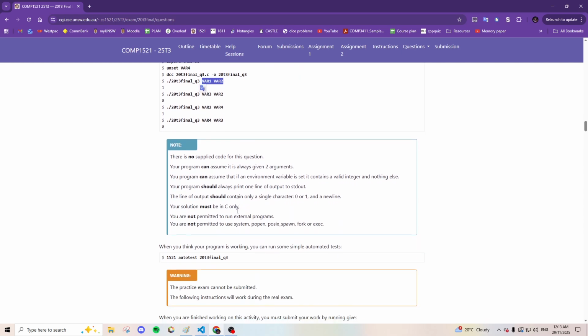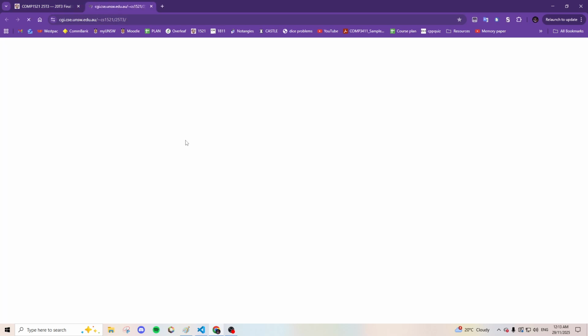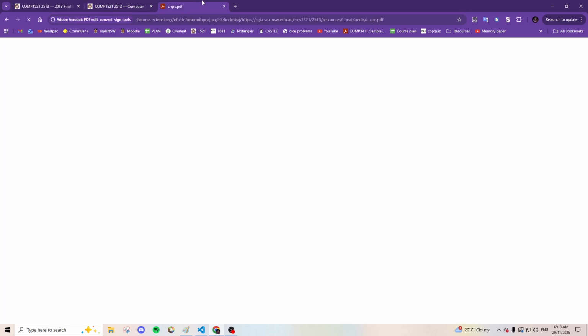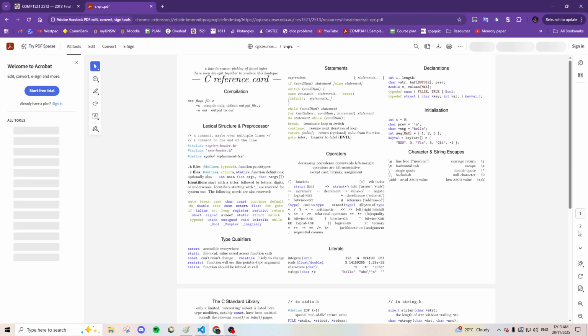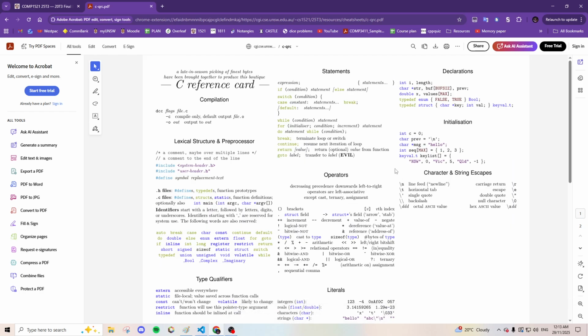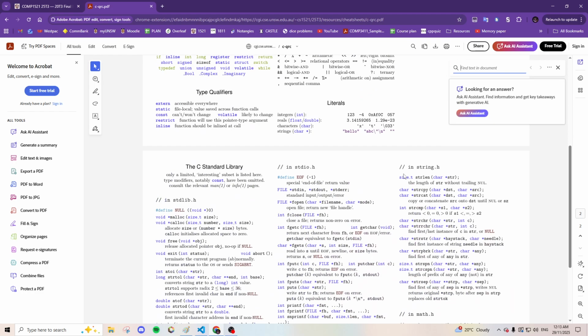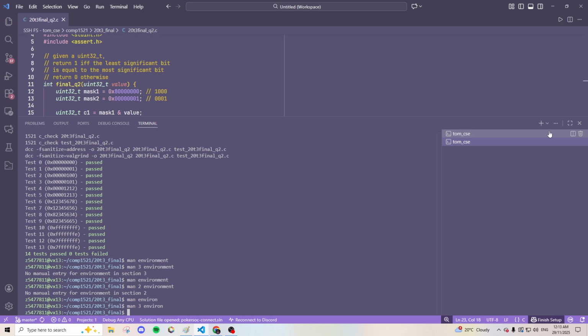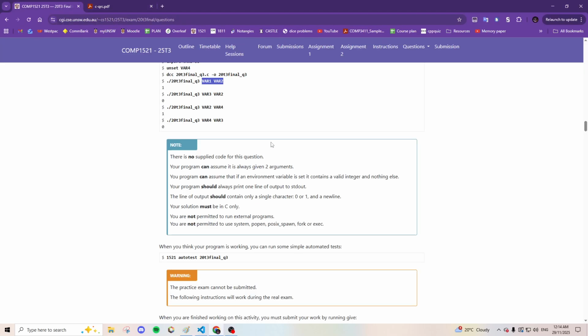So how do we read the environment variables? Okay. Let's go to the C reference. Is there anything in here that can help us? Environ. No. Okay. Oh, I can't remember the function.